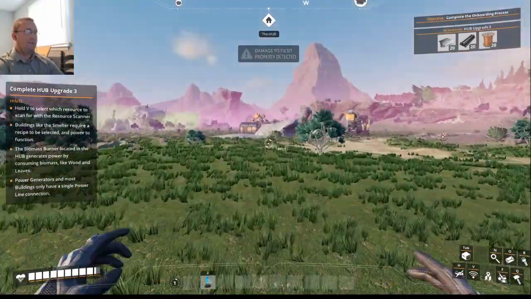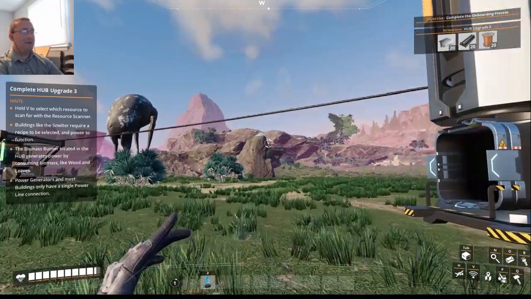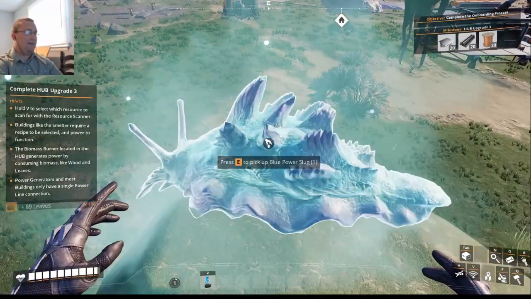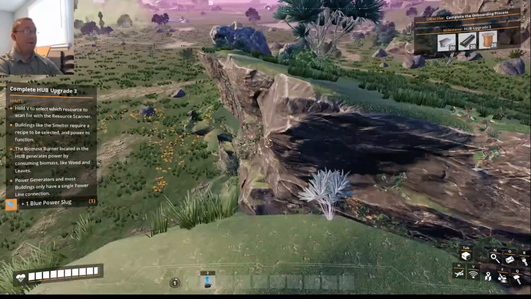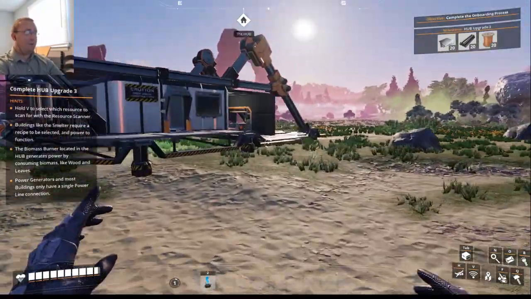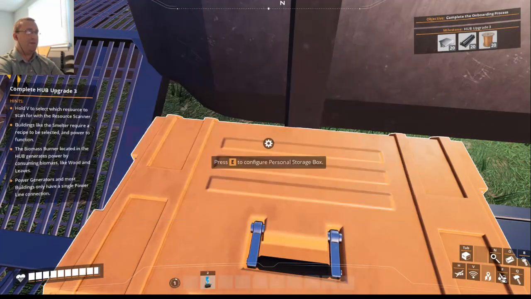Ow, my knees. Ooh, I see something shiny on that rock. Can you guess what it is? We got ourselves a blue power slug. These things are extremely useful for later on, but I won't be able to do anything with them until I have a certain piece of equipment. So let's put you in there.